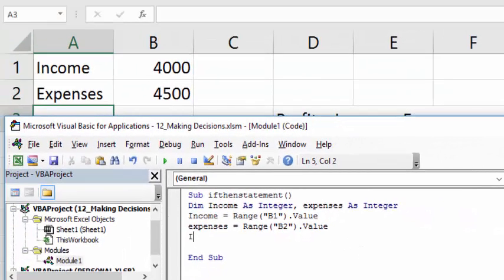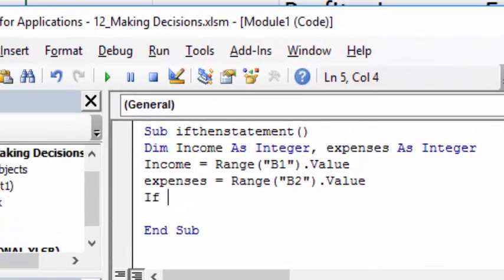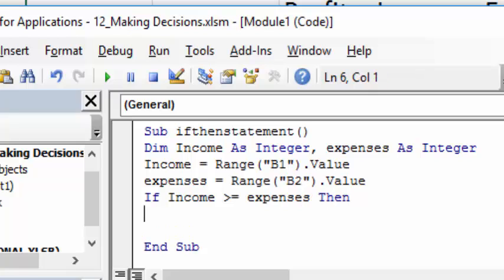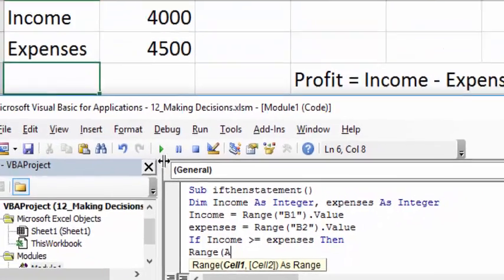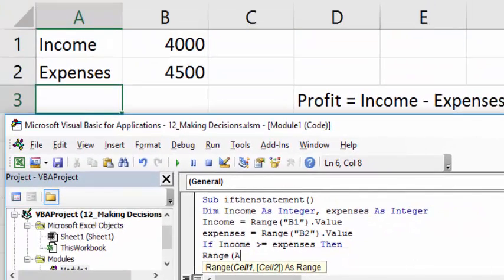Now we are going to write the If Then statement. If income is greater than or equal to expenses, then what do you want? I want Range A3. A3 is here, close immediate window.